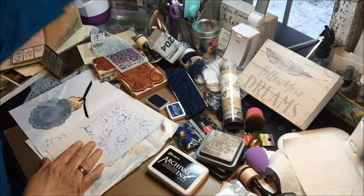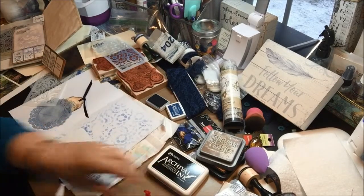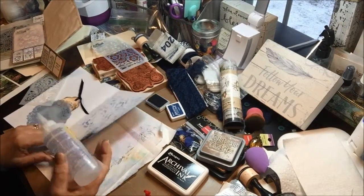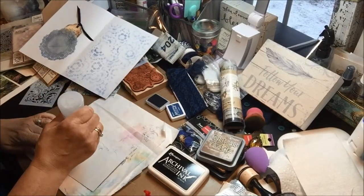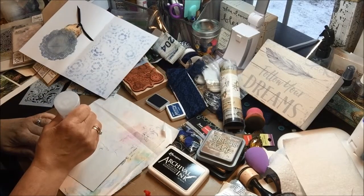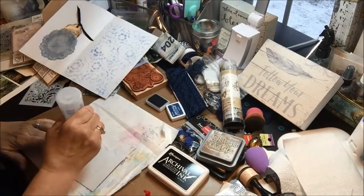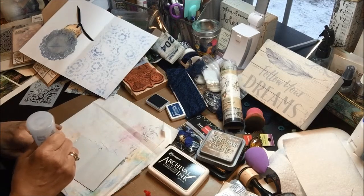And I like this little hole in the top, so I'm leaving it. So I'm going to use Fabri-Tac only because this is a little bit heavier. Not because it's fabric, because the back is not. It's paper. I did say you could journal on it, but I'm gluing it down, so you're not going to be able to journal on it. I think it's cute as a pocket. So I'm just going to glue down the 3 sides.